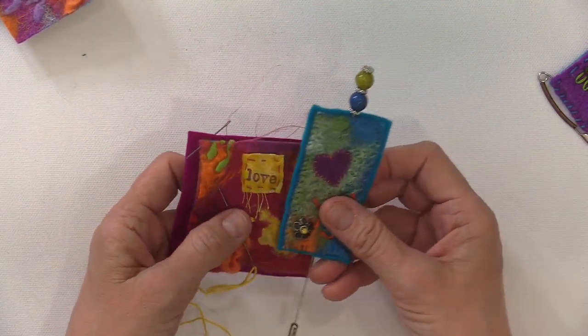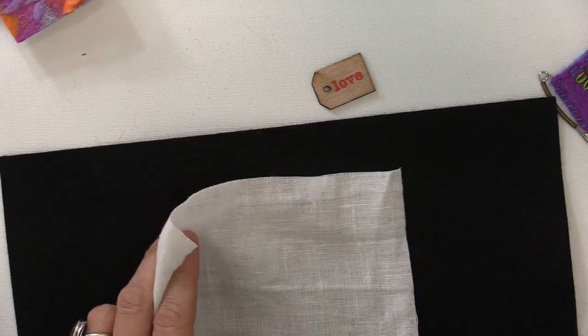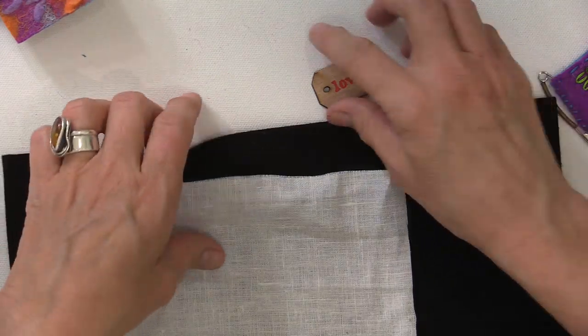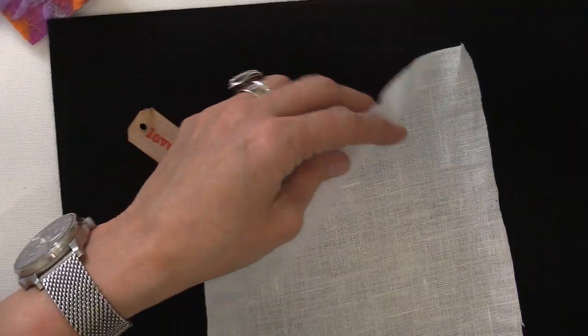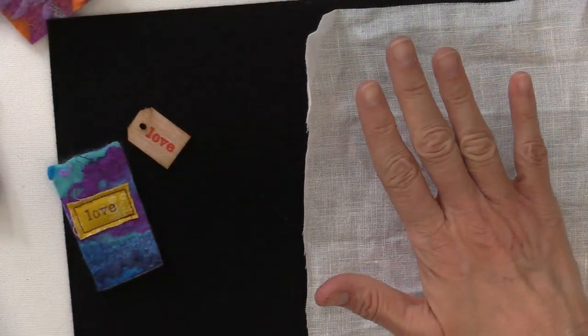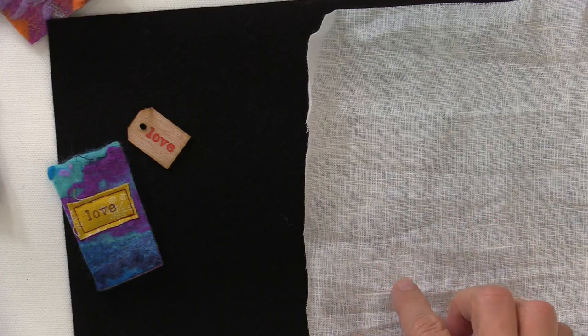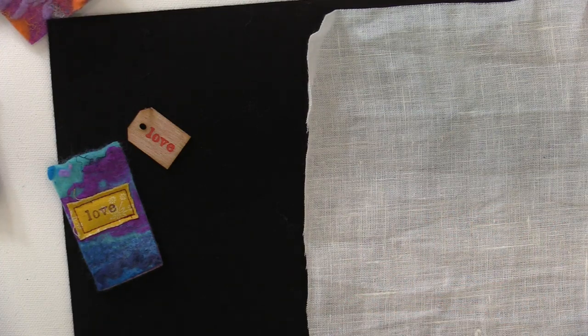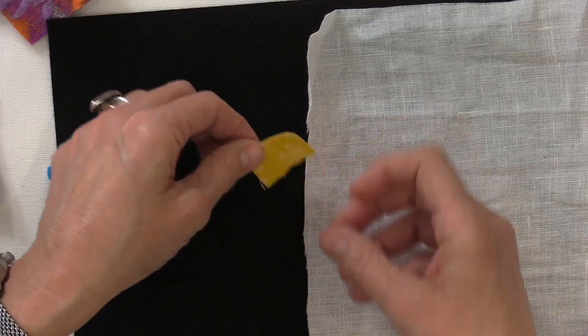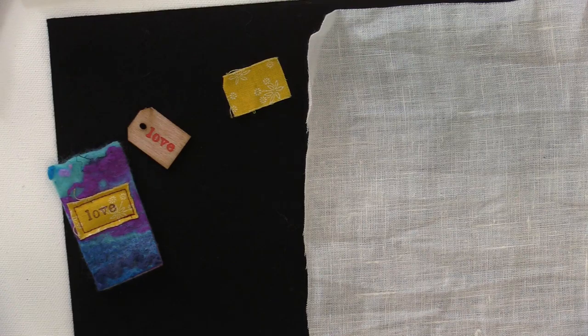Let's look at a few more decorating things and just a few more ideas. So I meant to bring in a piece of paper, and I'm gonna need it, but I'll use the felt instead. Okay, so here, this is just a piece of felt. I'm just going to use it as a little background. And I suggested that you bring in white fabric for stamping on. And you can also just use light colored fabric, as I've shown you here. And that's what I've done with these little pieces here, is just stamp right onto those. And let me grab my stamps.